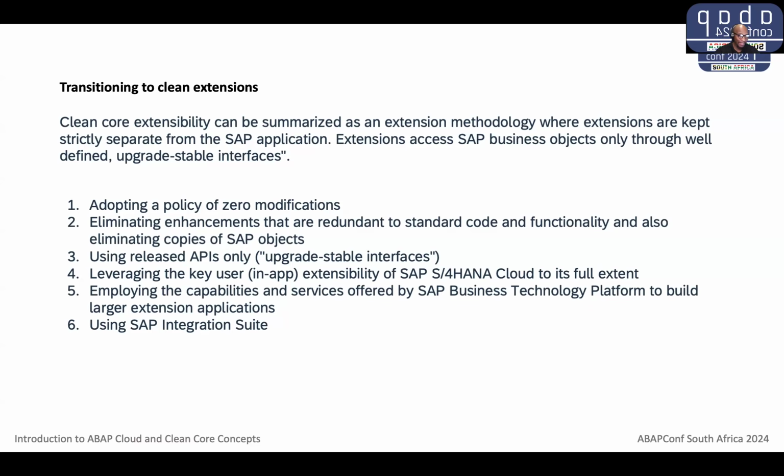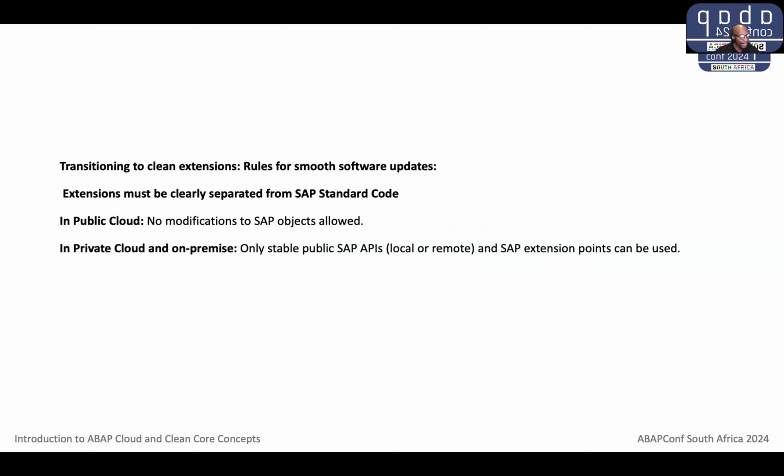Some of these things won't really be possible if you're still on ERP and you're not on cloud, but you can start introducing these. Like, for example, like I mentioned, the whole side-by-side extension where you get the Steampunk instance on BTP. You can actually start doing your cloud stuff from there. And going that route doesn't necessarily mean that you're going to discard whatever you build there, because that can also be used with your S/4HANA system once you do your migration and you move to either private or public cloud with that.